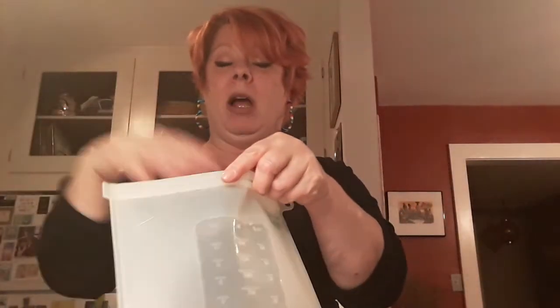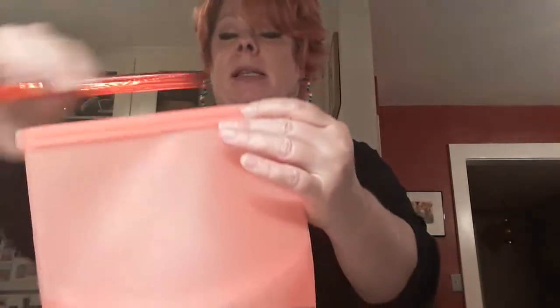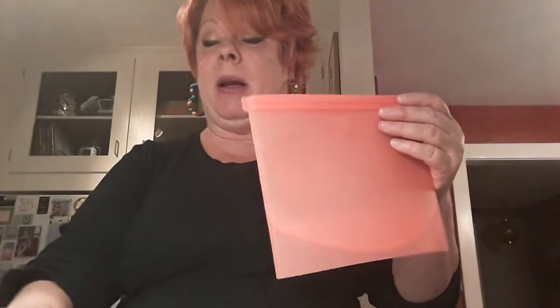If you have fruit or greens, I will do a week's worth of greens for lunch — a big one with a paper towel to keep it dry — and then fill it with greens. It's fabulous for that. I'm sure it would work great for soups and other things too, but I would not load this up with liquids, although they say you can. They also say you can put things in them and steam or boil them, and I'm sure it's fine, but I would not do that. They are bulky and have a slide top to keep it closed, which is a little cumbersome. I love them for certain things, but they don't replace Ziplocs — they have definitely reduced my use of Ziplocs, because there are occasions where I might've chosen a Ziploc and instead I will choose this.